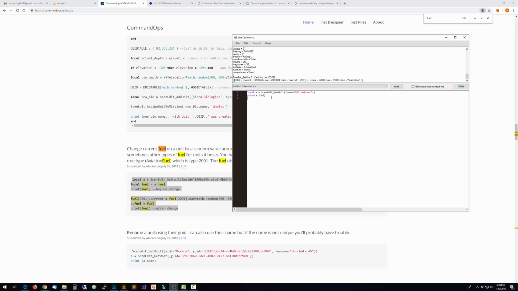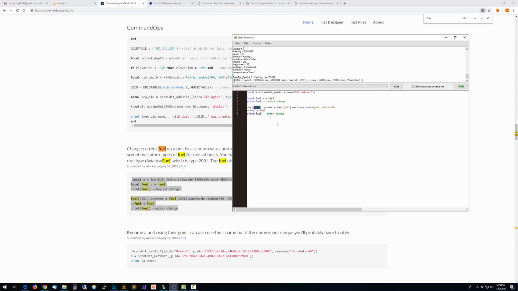So if we go back over here and put in the rest of what I had, it's saying make fuel equal to a.fuel, and then it's printing fuel again, which is the same thing as what I got here. Get rid of that. And it's saying fuel 2001, which is aviation fuel. Because this is for a plane.